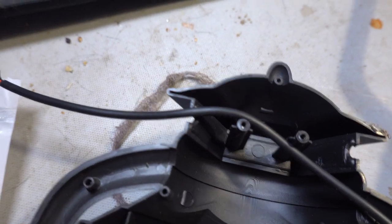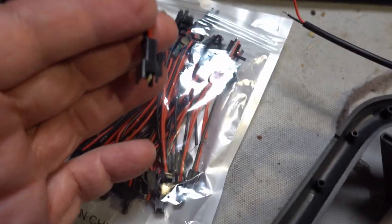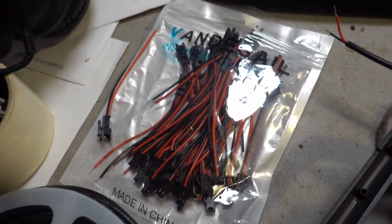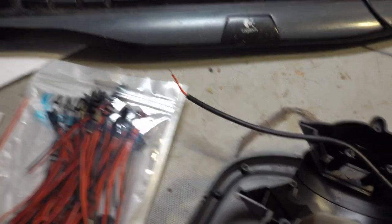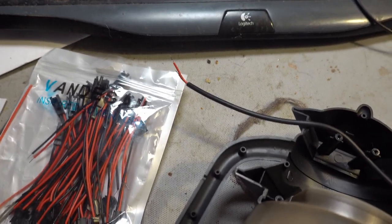And then I've got it running out here, and then for the ends, I've got these, which are not ideal, but they're matching two-pin connectors, and I'll just put one on one side and then have the other one with the cable running to it so that I can disconnect it and take it off of the Reaper skeleton.